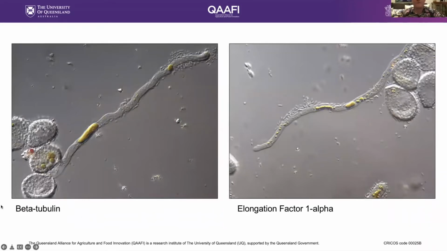So when we physically target a housekeeping gene like beta-tubulin or TEF, we end up with this kind of long, winding, poor germ tube that it's just so unsatisfied. This one, the TEF one, you can see it just looks withered and it's never going to form an appressorium, the poor things. So something's going on with the physiology when you start to knock down these housekeeping genes.